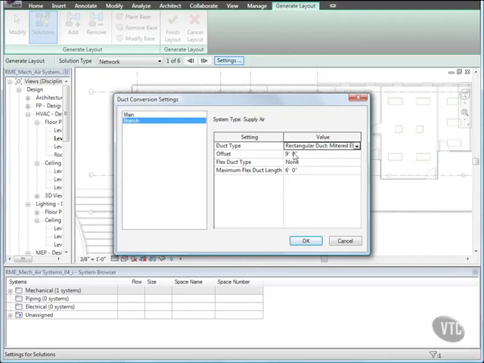For Offset, type 9 feet 10.5 inches. For Flex Duct Type, select Flex Duct Round. And for Maximum Flex Duct Length, enter 3 feet and click OK.